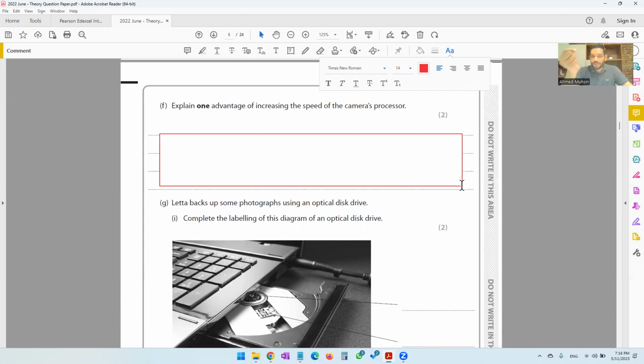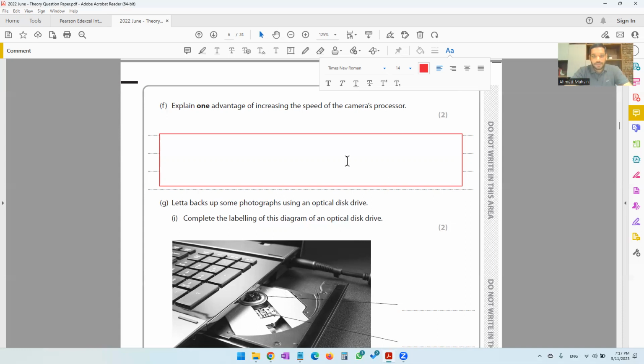Normally it's a very short time. It's about at max 1 second. You press the button, there's a small waiting period where your processor is trying to form the image, adjust the brightness, adjust the contrast, adjust the lighting. It does all that, and then it produces the image. So then you see it on your camera. That small gap is where the processor works. So if you increase the speed of the processor, the gap after you press the button until the photograph has been produced will significantly reduce.